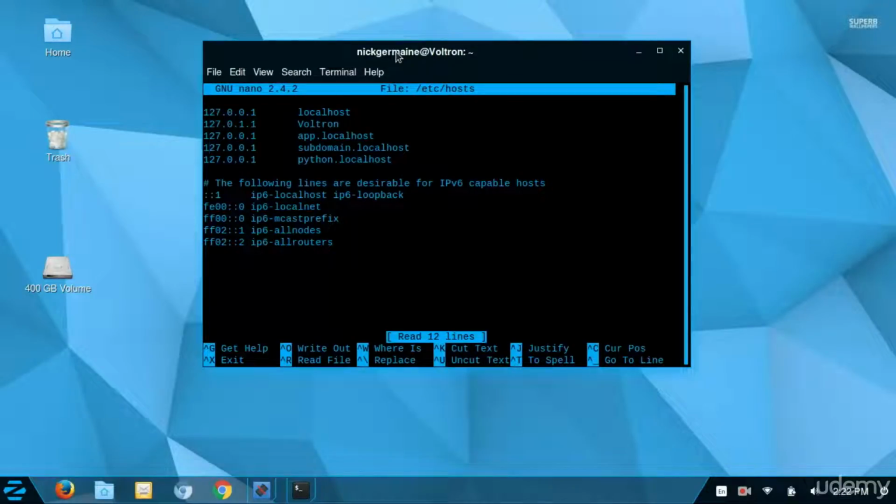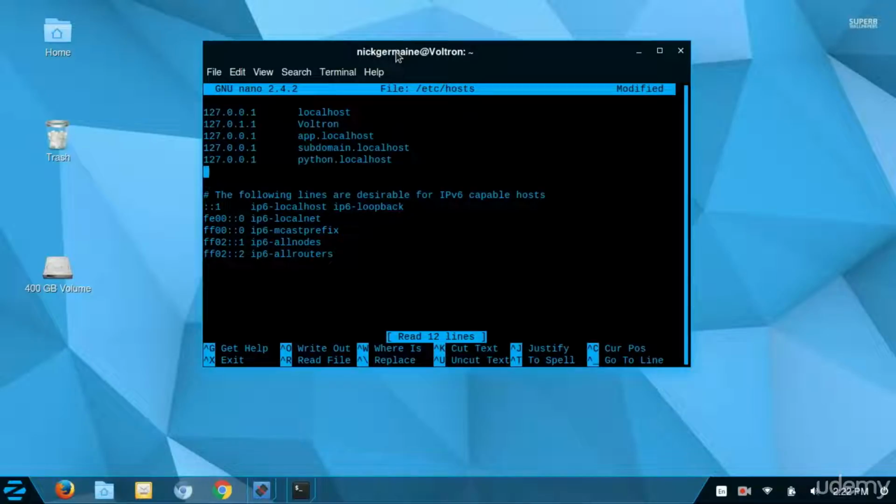So we were in here for app.localhost, the subdomain in Python, the virtual hosts and Python deployment, and the Meteor deployment. And I didn't really explain to what extent you can use this file. As I explained in the networking introduction video, a DNS server basically holds records of what domains point to what IP addresses. Think of this file as an internal DNS lookup functionality.